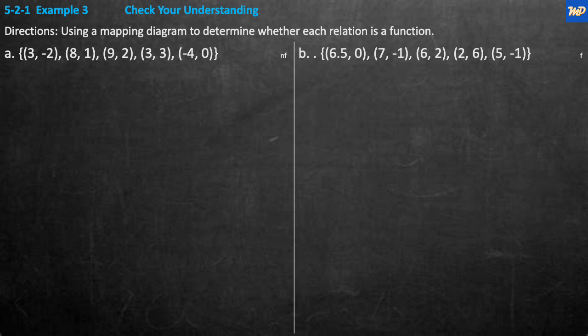Okay, let's assume you've done that. We're all excited and ready to get going. So the first thing I'm going to do is draw the little box, at least an open bottom box, because I don't know how many values are going to go in there. So I'll leave it like this. And we're going to look at A. So we get the x values in the A problem: a 3, an 8, and 9. A 3 again, and a -4. So the x term with the least value is -4. And then we have the 3, and then the next is the 8, and then coming after that is the 9.